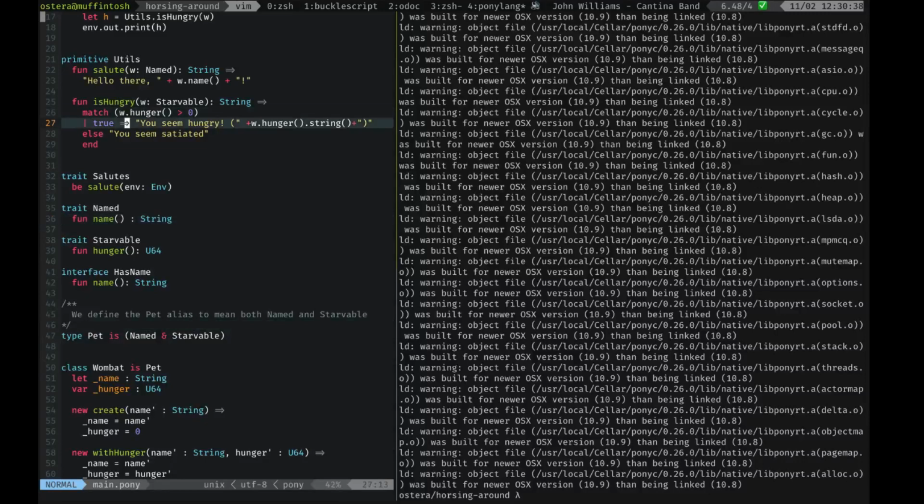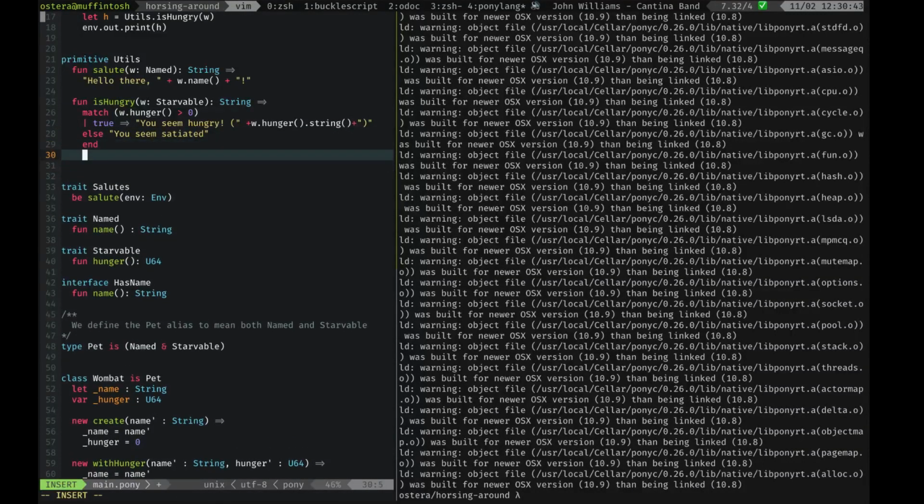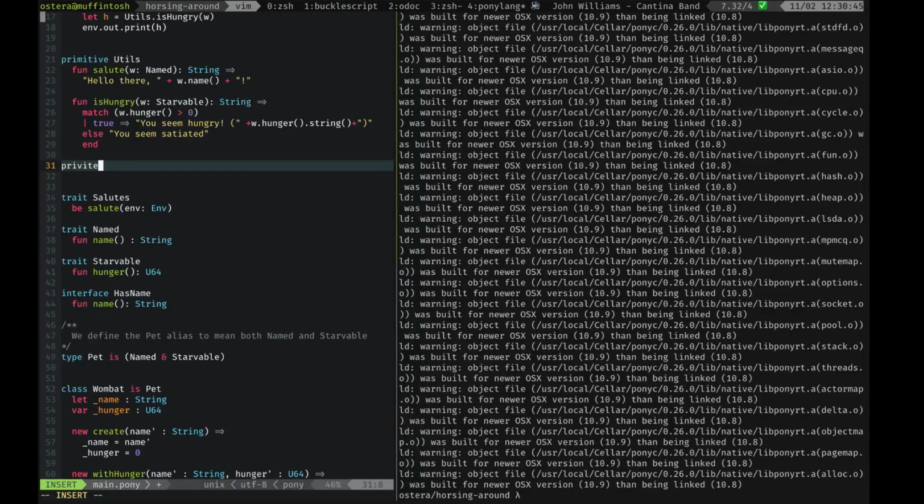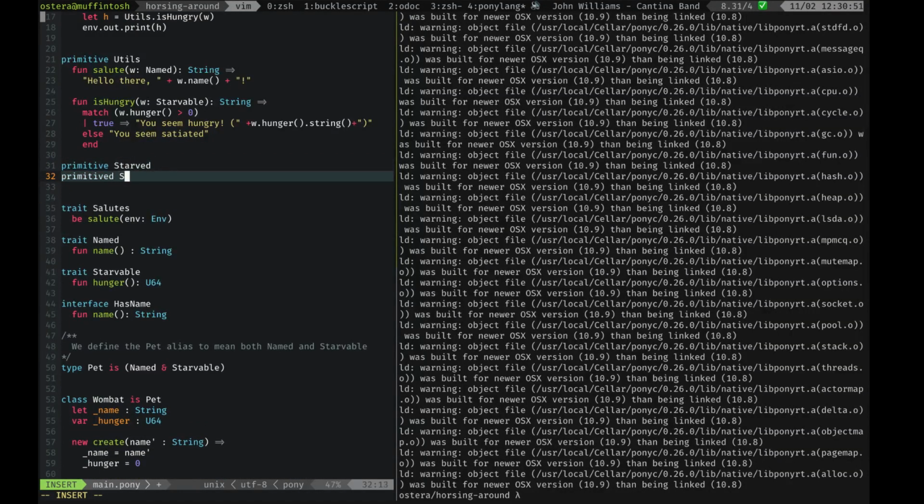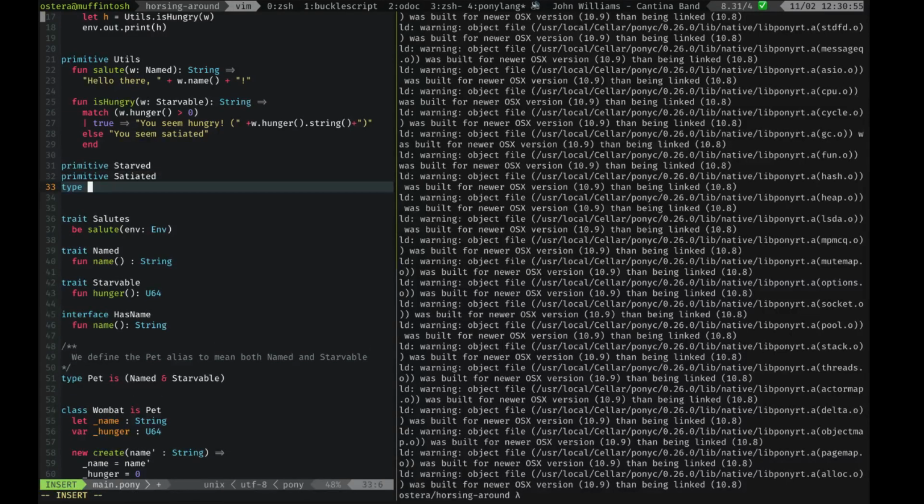So we probably want to do, we have primitives, but we can do primitive starved, primitive satiated, and then we can do type hunger is starved or satiated, right?